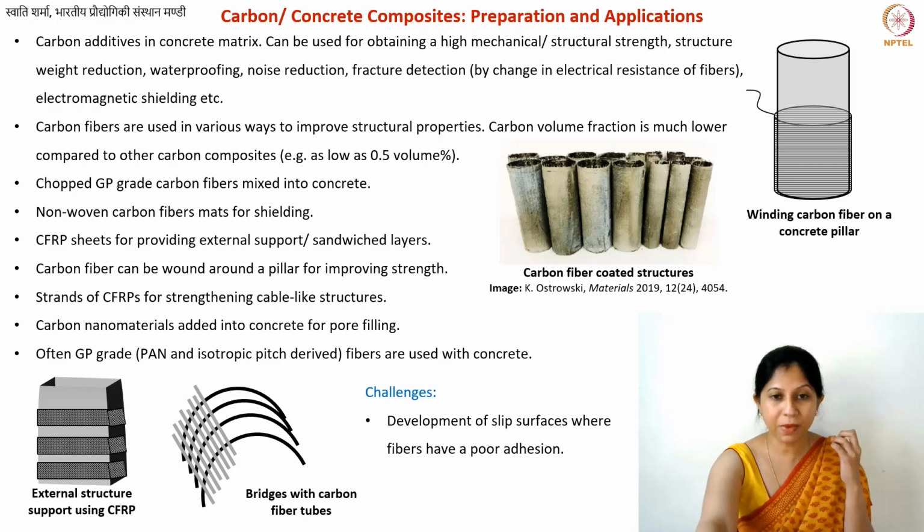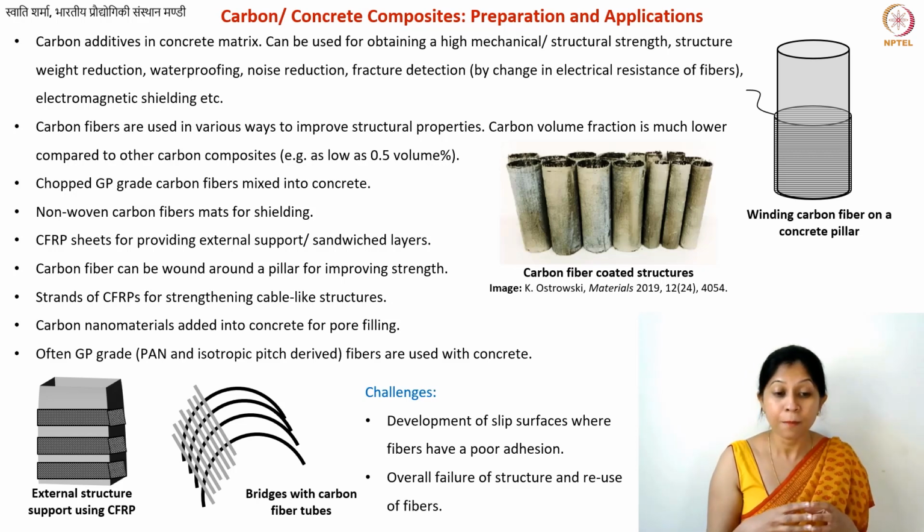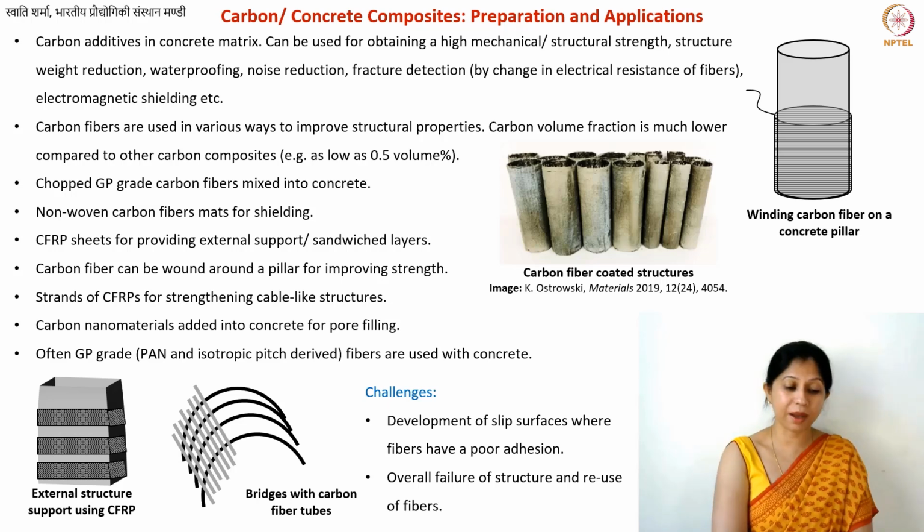So optimization of these mechanical performance and deformation is very important in the case of carbon reinforced concrete. Overall failure of the structure is something that you need to understand. One more issue with carbon fibers, and again, this is with a lot of carbon fiber based composites, is the reuse or recycle of the carbon fiber. Once the structure fails, then what do you do with the carbon fibers?